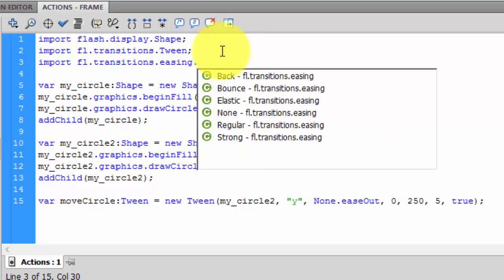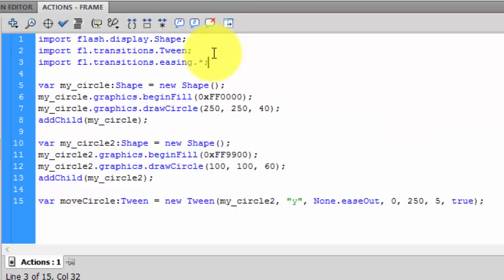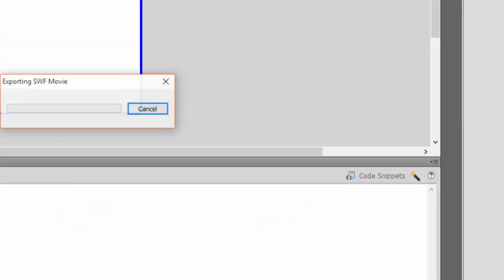And we'll just add the easing class, and then we'll add all the subclasses under easing. So that's what this little asterisk means. Shift asterisk on the keyboard. That adds all subclasses of the easing class. All right, that should take care of that, allowing us to use that none value there.